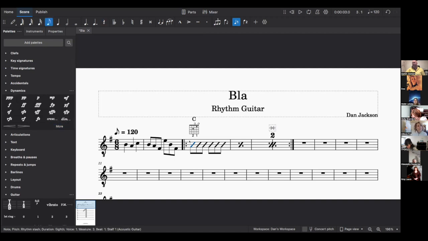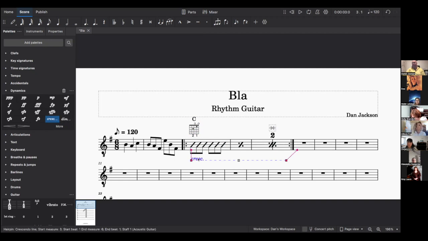So if I want to crescendo over a period of time, I just have to select the number of bars, click on a bar, hold shift down and then crescendo, and it will add in all the necessary bars that you want it for.